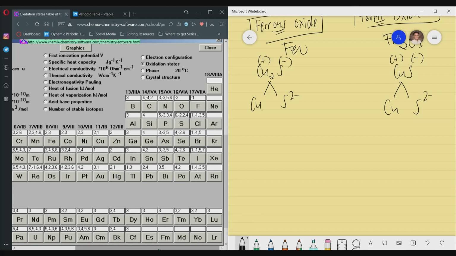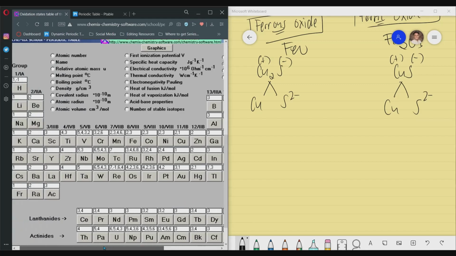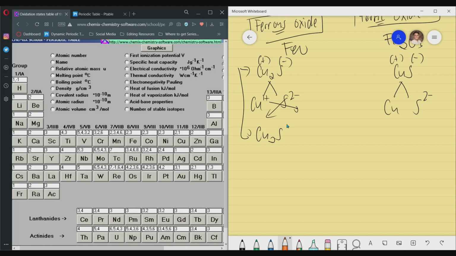So copper, looking at copper, 2 and 1 lang naman ang possible. So pwede siyang classical system kasi dalawa. So ano kayang charge ni copper para maging Cu2S ang sagot? So I think that will be 1. Kasi pag kinriss-cross mo yan, you have Cu2S, which is the same with your given. So for Cu2S, ang particular charge na nagamit sa kanya ay 1 plus.